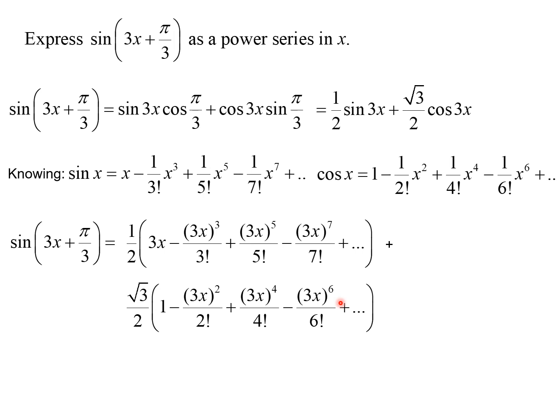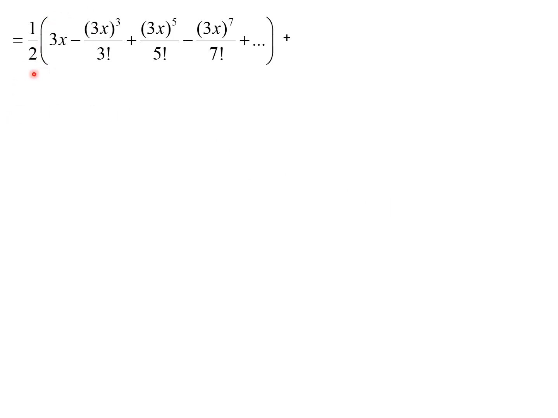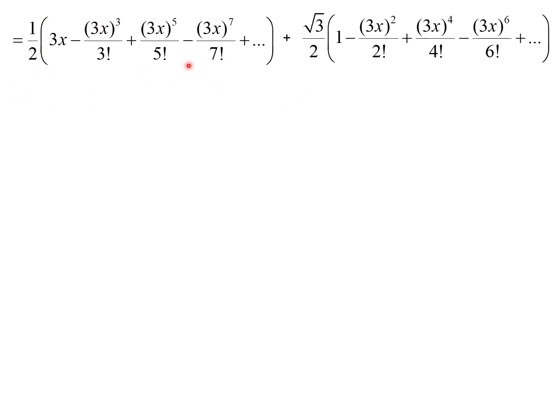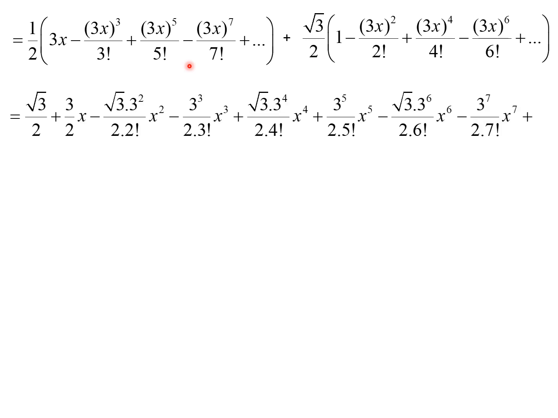Right? And then your next task here would be expanding and bringing the alike terms together. So you need to expand it and then bring the alike terms together. Yeah. So what is meant by alike terms are the same powers together as far as possible. Over here, you can see, you can factorize the half out, right? So I copied back from the previous slide. And then what I did was I expanded each term individually.